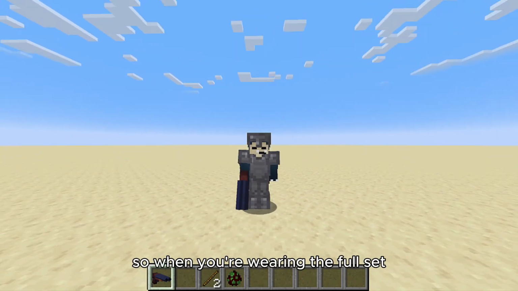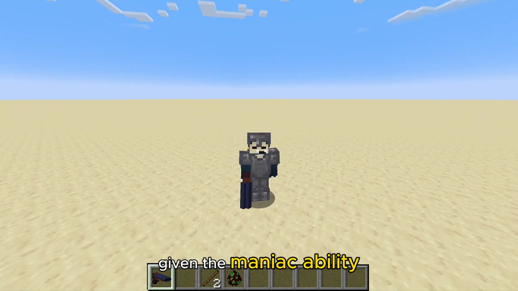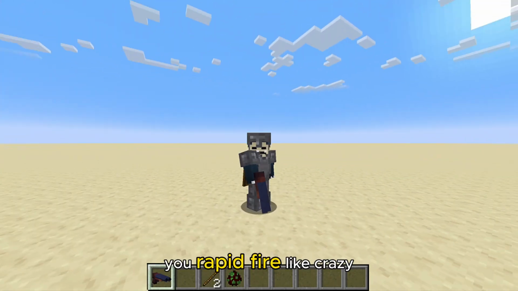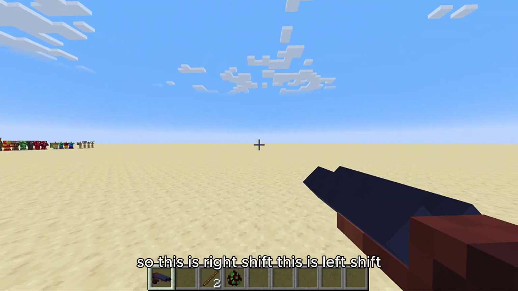I saved the best for last. So when you're wearing the full set and you press right shift, now this is left shift, right shift's the other button, you will get given the Maniac ability. What the Maniac ability will do is you rapid fire like crazy. Now it does have a massive cooldown, so use the ability wisely, but let me just show you it. So this is right shift, this is left shift.